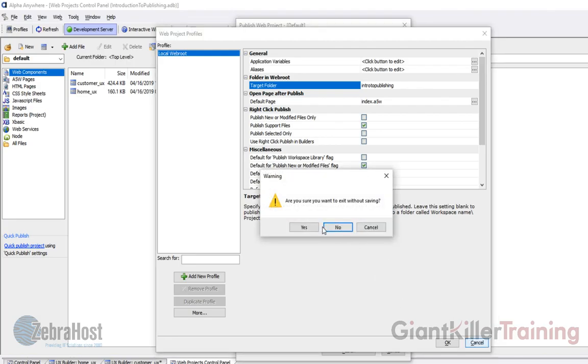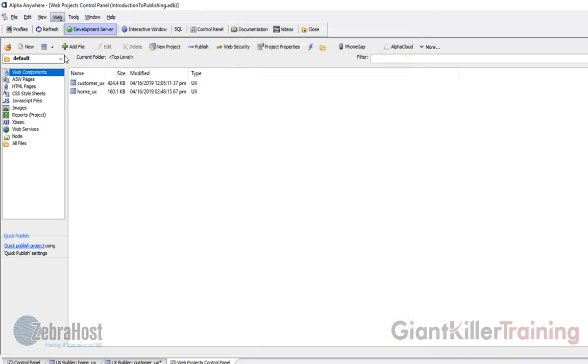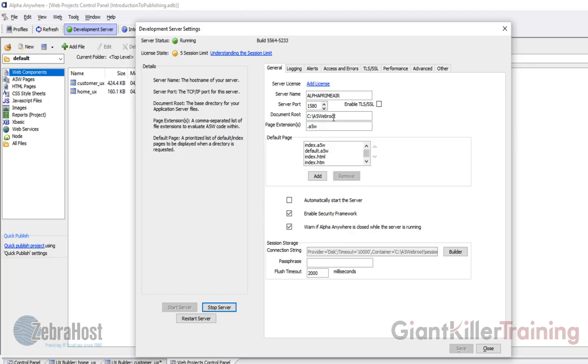So that's an understanding of the development server, how it's set up and where the location of that web root is, and also the actual file structure that's created on the local system. And most importantly, this server port, because that determines when you run the web browser, what port Alpha is listening to on the local machine to be able to serve up these web pages and do other elements along those lines. And as we mentioned earlier on, that's where usually you might have an initial problem. You may need to change that from one port to another if you have an existing system already using that port.